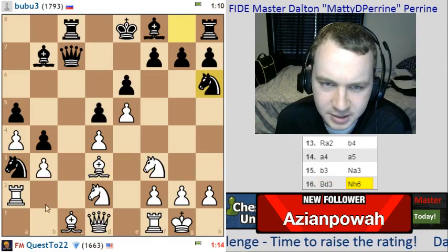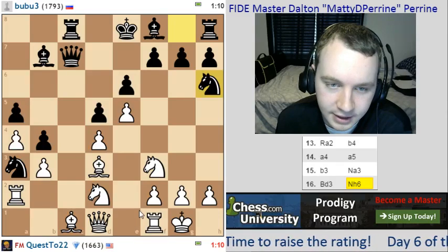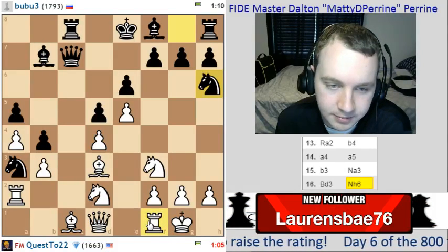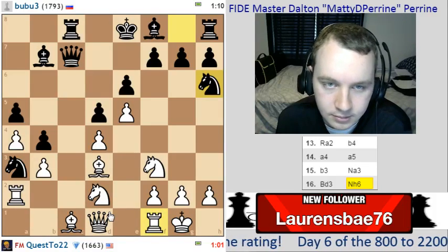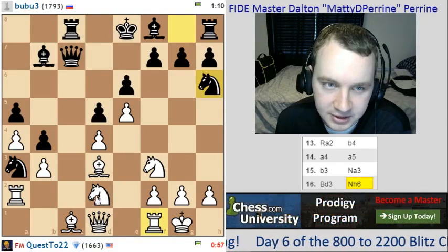It's a little bit of annoyance, but it's really not doing a whole lot. We're going to play rook e1, knight f1. That's how we're going to get our knight into the game. We could also play knight b1. Knight b1 is a possibility, just to exchange some stuff.